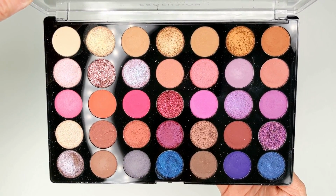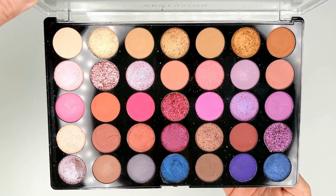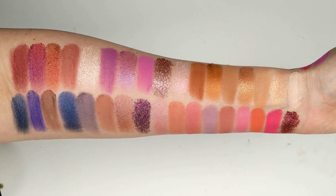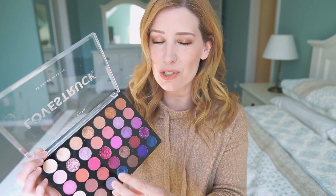There's just a couple of issues that I found with this one that I didn't have with some of the others. The first downside to this palette is that there are pressed glitters, which I don't use personally, so that's a negative for me. Also, some of the shades can be a little bit more on the crumbly side and a little bit dry. And when I say that, I'm mostly talking about the shimmers. I think all the matte shades in here are really good. I always enjoy Profusion's matte formula, but I just feel like the shimmers in this palette are very hit or miss. Some of them go on really sheer, and maybe they're meant to be that way. Maybe they're meant to be more of a topper, but some of them had this dryish, crumbly feel to them, which I didn't really like that much.